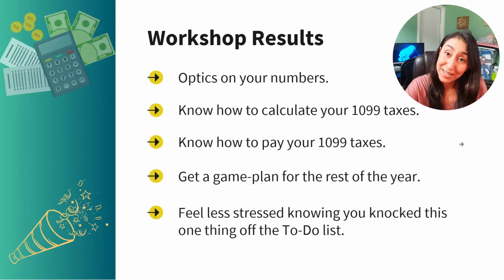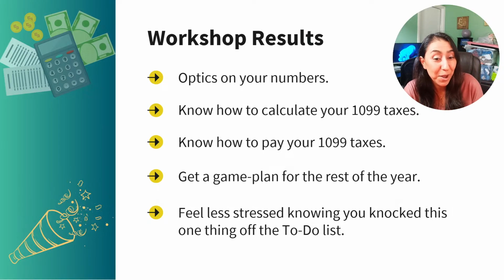And the results that I want you to get from this by the end is optics on your numbers. You're going to know your numbers. And I like to say, if you know your numbers, you know your business. You're going to know how to calculate your 1099 taxes. You're going to know how to pay your 1099 taxes. You're going to get a game plan for the rest of the year. We are already in June 2025. We've got half another year to go.